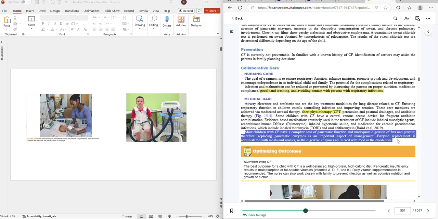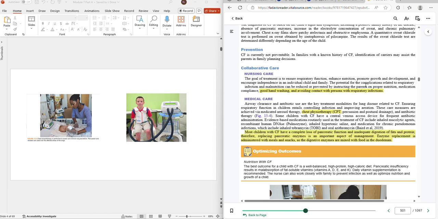Another wink and lollipop for CF patients is to make sure you understand that we have to give them a replacement of their pancreatic enzymes. Okay, their pancreas does not function well. They have a complete loss of pancreatic function and inadequate digestion of proteins and fats. So we must replace these pancreatic enzymes for them to be able to manage their care, manage their bodies, and for us to manage their care. Okay. Digestive enzymes are mixed with their food. We replace those with snacks and meals.